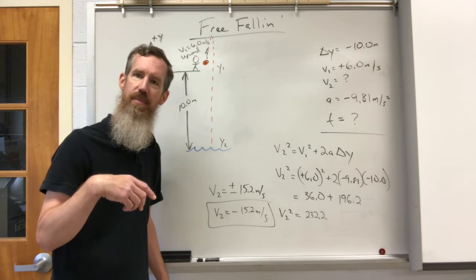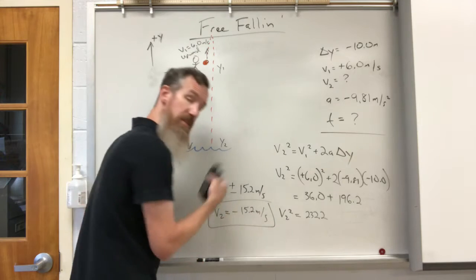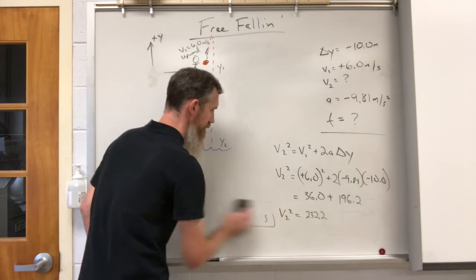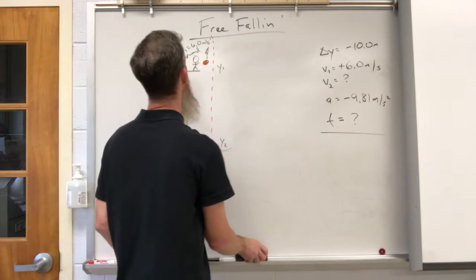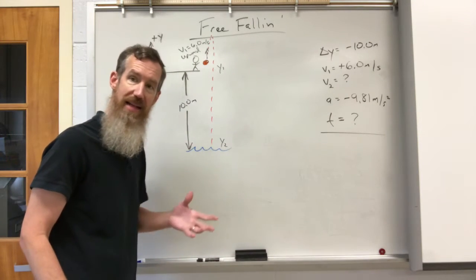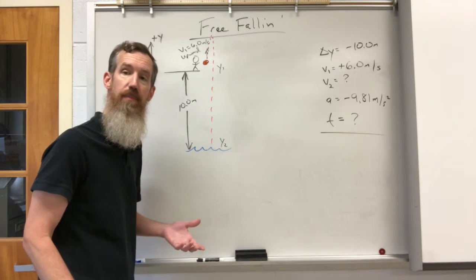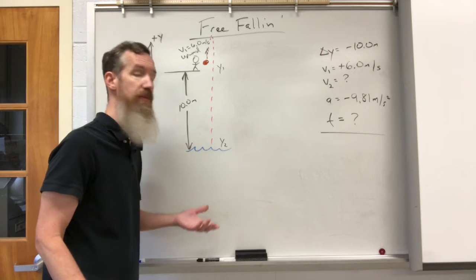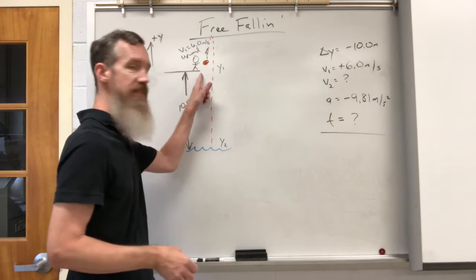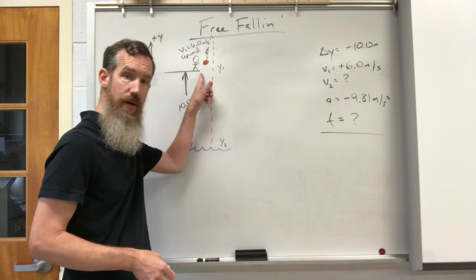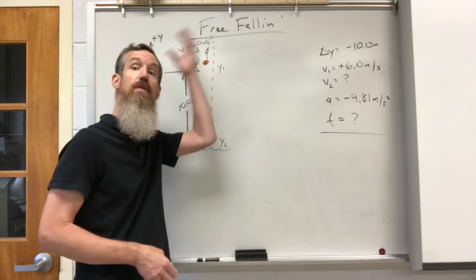Let's continue on. Let me do one more thing using this same example. In this problem, I could be asked about maximum height above the cliff or above the release point. In the problem, it could say, hey, if the person is standing here and they throw it upward, what's the maximum height that the ball reaches before it starts moving back down again?